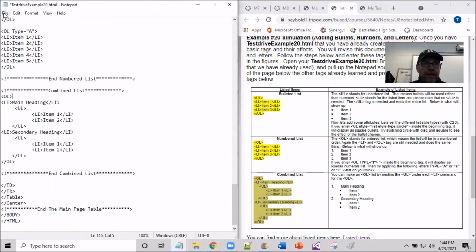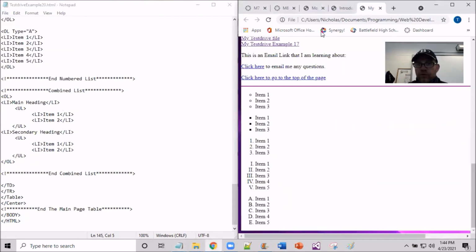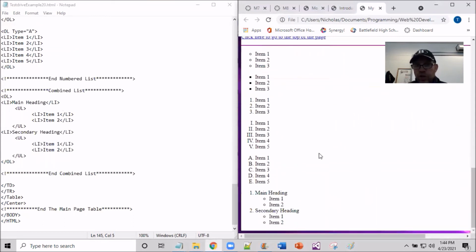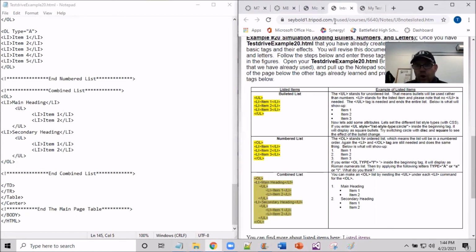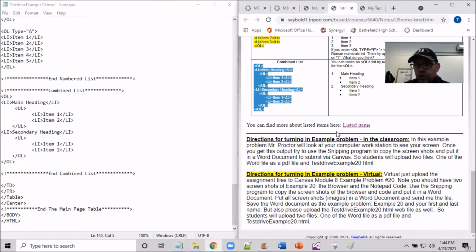So if I go ahead and hit file save, I come over to the browser and I hit refresh, we then see a structure of an ordered list. Now, again, we can have some format applied in here, since there's no format of the font face or anything. If we want to use a different font face, we most certainly can. Okay. So long story short, this should, for the most part, conclude the notes. You can find more notes dealing with listed items. I have a link here that I'll open up and you can read a little bit more.